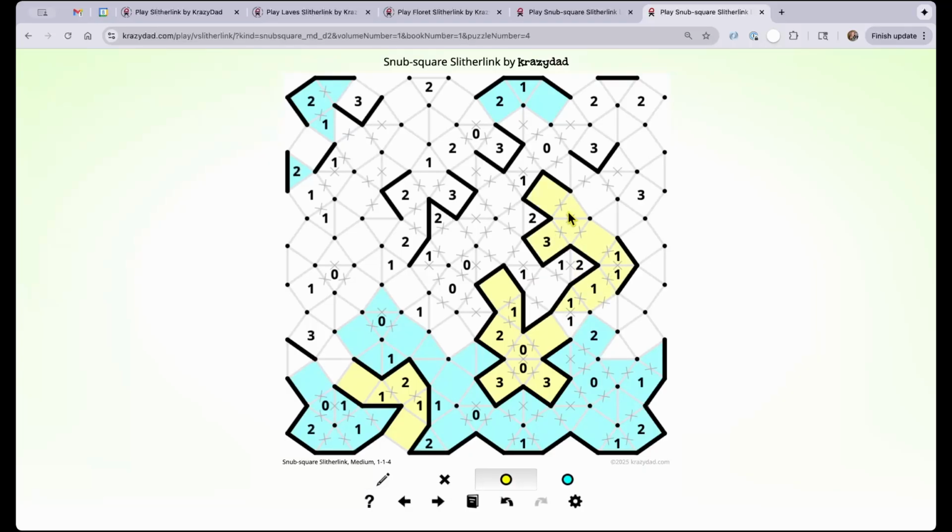And now we've made quite a bit of progress because we have colors on a big chunk of this. And we're going to be making tons of progress from all this. This is all connected. Connected around there.